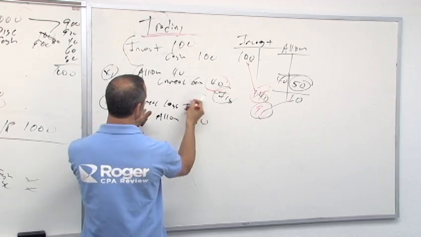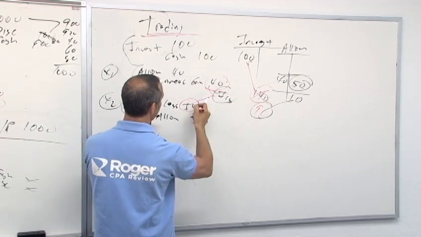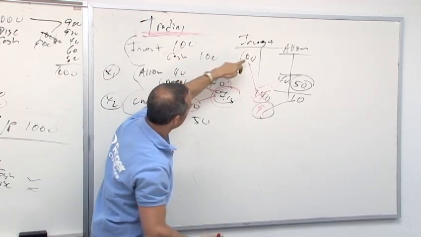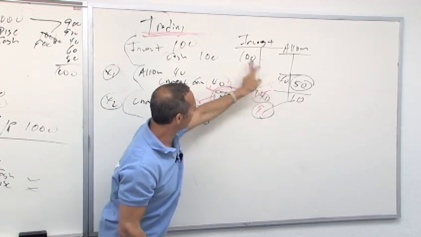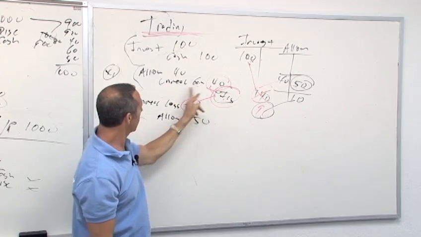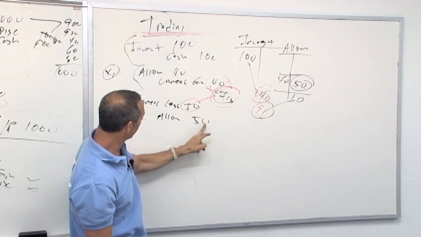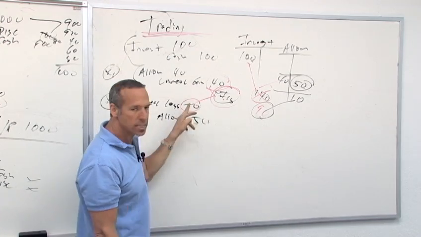Now notice, where does the unrealized loss go? Both of these go where? Income statement, income statement. How do I know? Because it's trading. So again, notice I bought it for 100, it went up to 140, debit allowance, credit unrealized gain, income statement. Then it went down to 90, what do I do? Credit allowance, take it out, and hit a loss. Where does the gain or loss go?